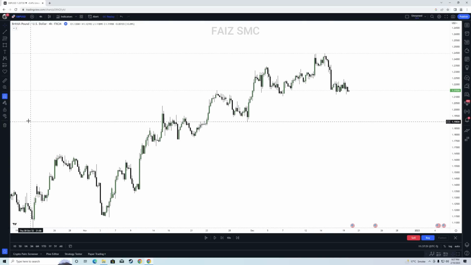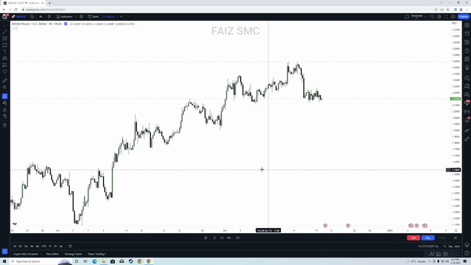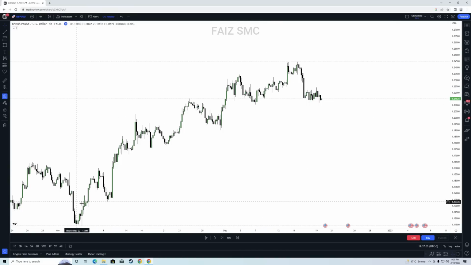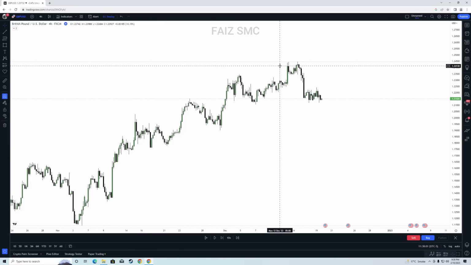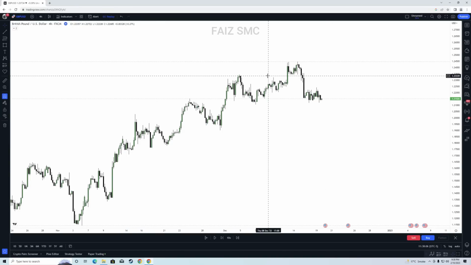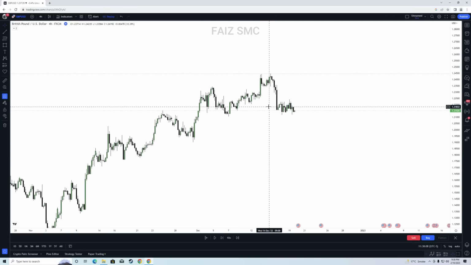So you don't want to go way back, okay? Just look at the recent price action. Like I would say the price action of the last 30 days. And if you're going up in the last 20 or 30 days, then you could be bullish. Or if in the last 20 or 30 days we are going down, then you can take short positions, okay?